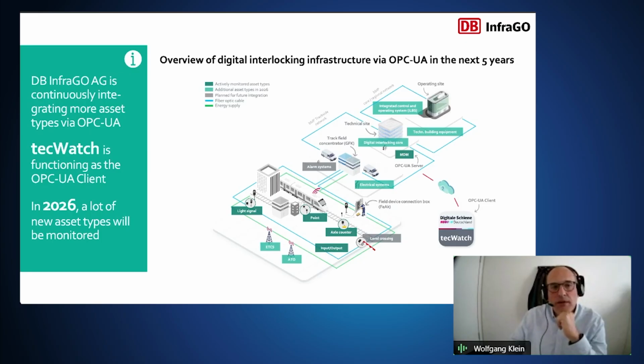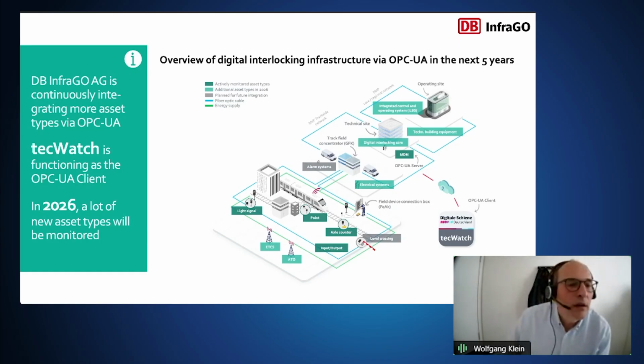Within Germany, there's a big project to exchange all the old interlocking technologies out of the network, because some of them are really 100 years old, mechanical interlocking systems. Then we have relay interlocking systems, and a lot of them have failed because they are so old that they can't be supervised, and therefore we started in Stuttgart, Stuttgart 21 with a big project, and from there to the complete country, where we exchange all the interlocking systems.